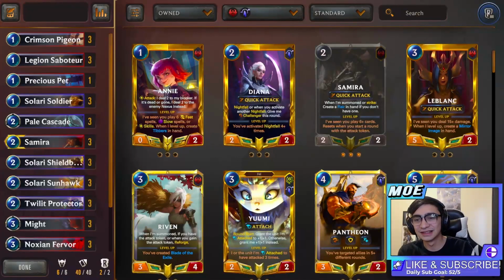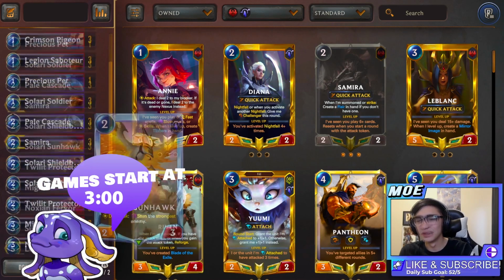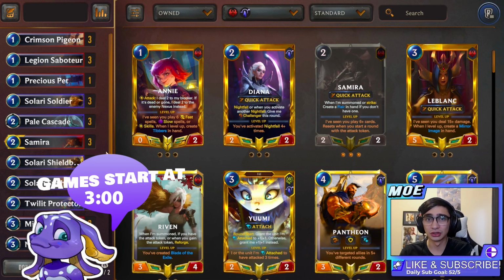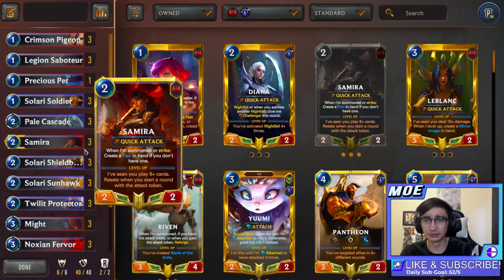Hey everybody, Mo here, and today I'm going to be bringing you guys some gameplay with this Samira Leona deck. The Samira Leona Targon Noxus Aggro is not like a brand new archetype or anything. It's been played for the last couple seasons, but even after rotation, people are trying to figure out what decks are still good, what decks got new toys, what decks lost a lot, what decks lost nothing. And it turns out Noxus Targon is still really good with Samira.